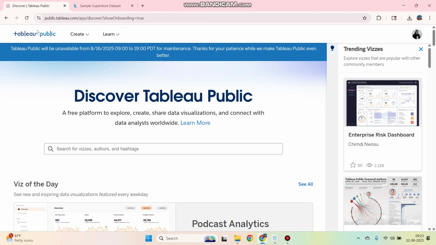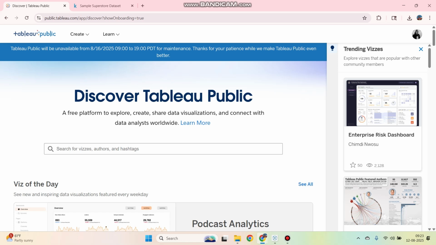Here I've already signed up and downloaded Tableau Public on my system, but when you open the browser page you will see the download the app symbol. You just have to click on that and this will start downloading the Tableau Public installer. It's available for both Windows and Mac. So once the download finishes, find the installer in your downloads folder and double click it to begin installation.